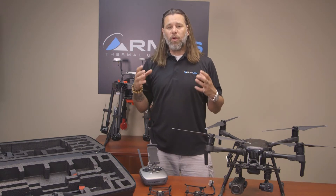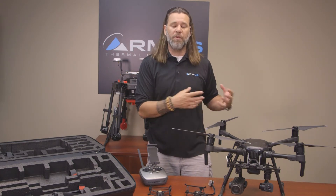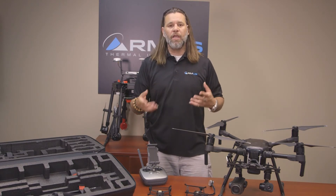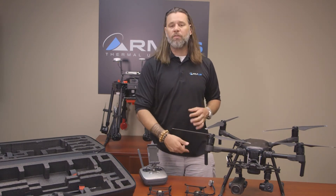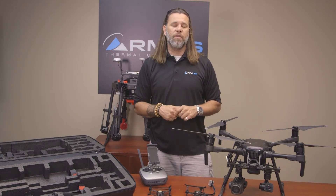The RTK on the M600 was designed to be more about precision flying than precision picture taking. But with the awesome cameras we can use with the M210, the RTK, and the M200, we have different options: X5S, X4S, XT, and the Z30. We have different sensor size options that we can use.